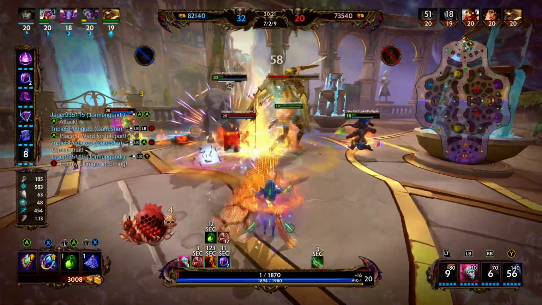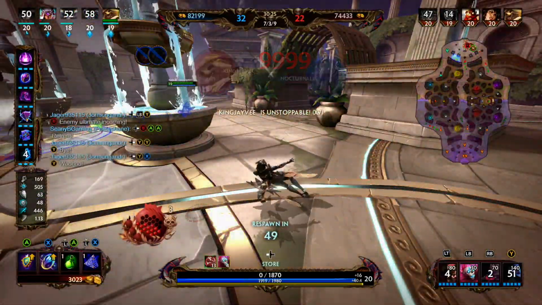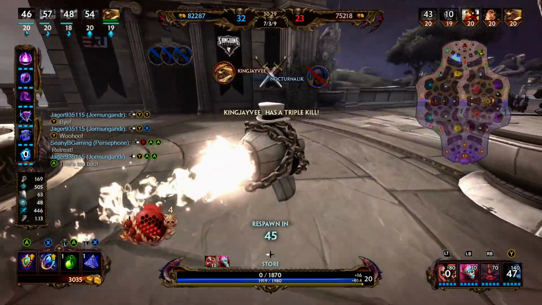We're going to try to get as much damage as possible onto the Titan. But they still have a tier 2 tower up in left lane. So the Titan's going to be a little bit tankier than he normally is.